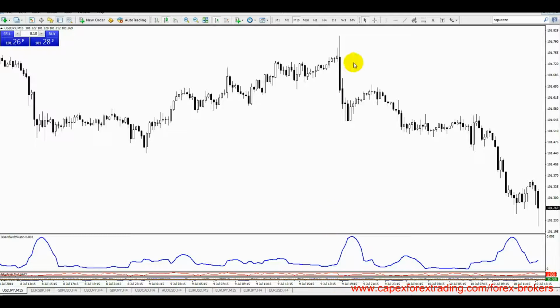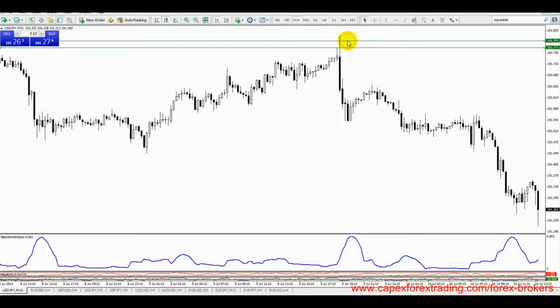So let's look at this example here. What we can see is a big drop in the market that starts from here and ends around about there. So obviously it looks like there's some news that's come out that's affected the USD Japanese yen currency pair. So let's say that for the sake of argument, we've entered the trade here at the top of this candle. Our stop loss would be just a few pips above as normal, and our target, let's say, is equivalent to this low here. So we entered here, our stop loss is here, and our target is here. Now, if these were true market conditions and we've entered on this candle here, you can see that our stop loss has been taken out, and that's fair enough.